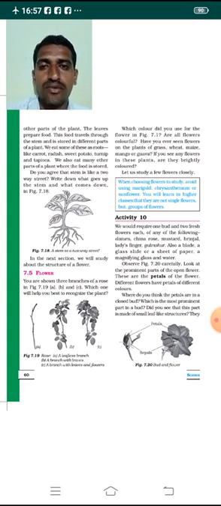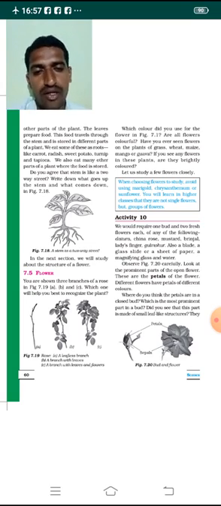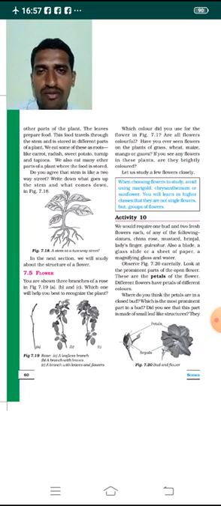Along with that you need a flower of any kind mentioned below. China rose flower you can take, datura or mustard, or else brinjal, lady's finger, gulmohar, any one flower you can take, and one bud. Along with that, one blade and a glass slide. The glass slide is usually available in the science lab, and it is used for many botanical works.